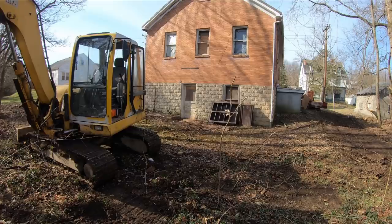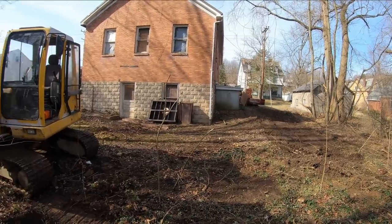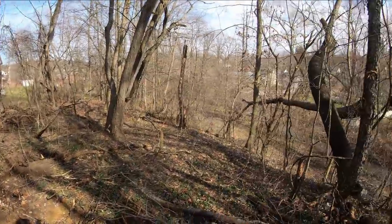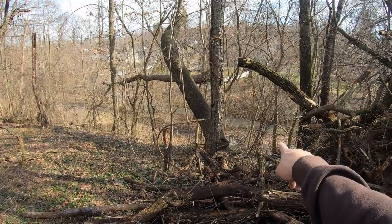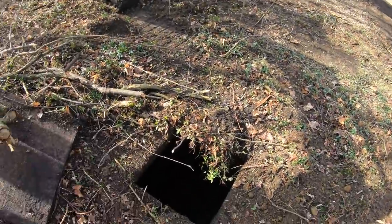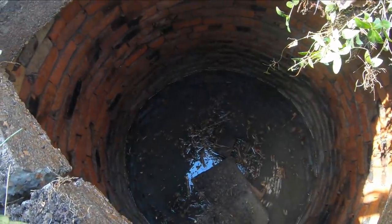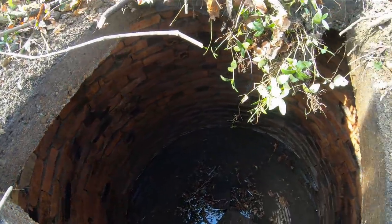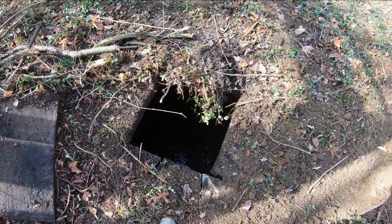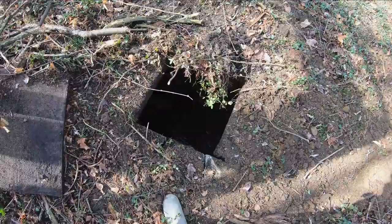When I bought this place, I was kind of curious. I know it's not tied into the new sewage system, where the line under the road goes into a sewage treatment plant. Back in the day around here, most places in our area just dumped their sewage into the creek. That was the normal. We've come a long way since then, and a lot of people had septic tanks, but this building being so old, I didn't figure it would have one, and everybody else told me it would not have one, but there it is. I found it by accident. Now it does spill over into the creek, but comes here first. I was wondering if there was one here, and I was kind of surprised I hadn't fallen through it yet if there was. I found it.